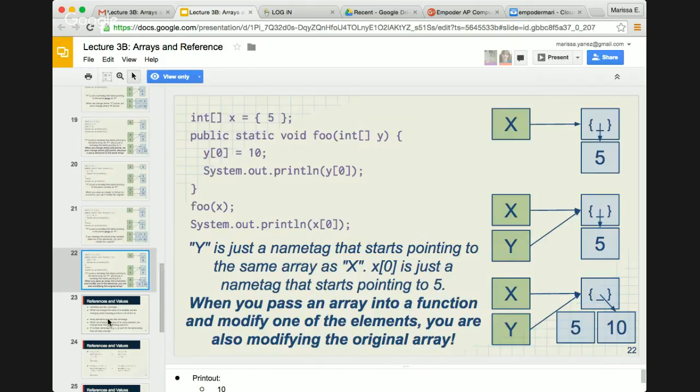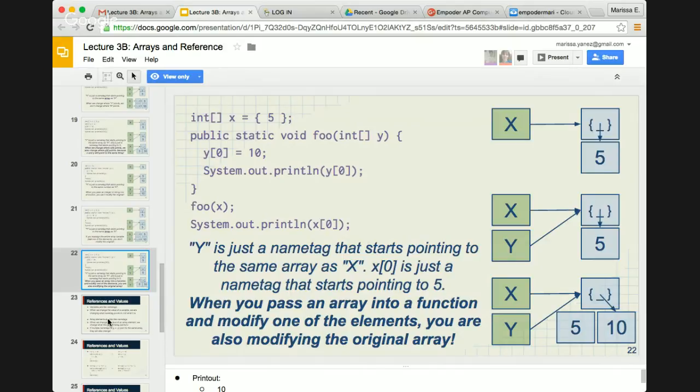Java says, okay, I got an array of integers that's currently called X. I need it to be an array of integers that's currently called Y. So to make that happen, it takes the value that you passed as the input to your function, in this case X. It could have been something else, but in this case, it was X. And it assigns it to what this function expects as input.